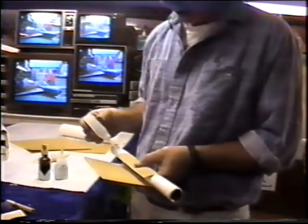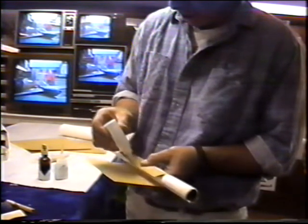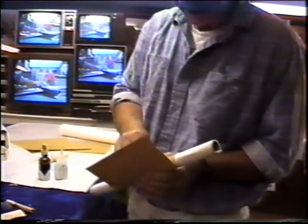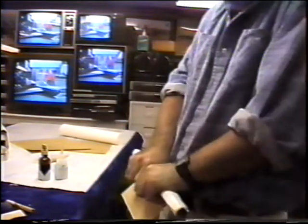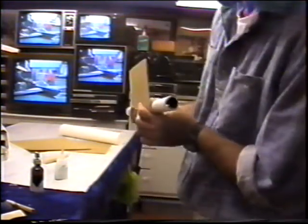A couple little experimental pieces just to see what diameter I really wanted. And it seems like the easiest way to do this, again, you learn as you go. Don't think you're born knowing this stuff. People that try to convince you that they were born knowing this stuff, man, I'm real skeptical. Having that thick CA in there now will probably be a little bit better. Now I can kind of just roll that up under its own pressure. In fact, I'll even put a little kicker on it, give it a second to kick. And of course, you could make a mandrel out of a broomstick, out of anything.